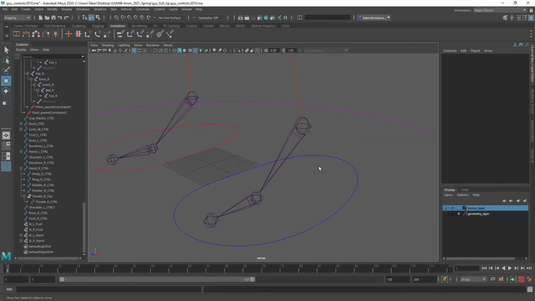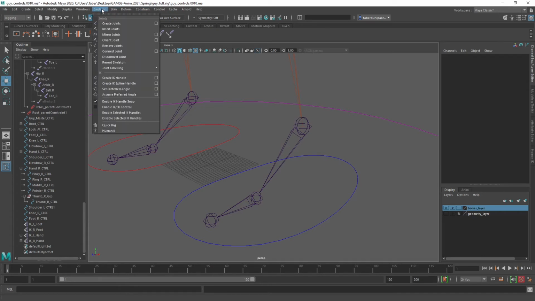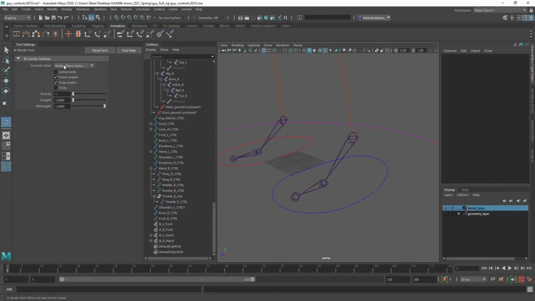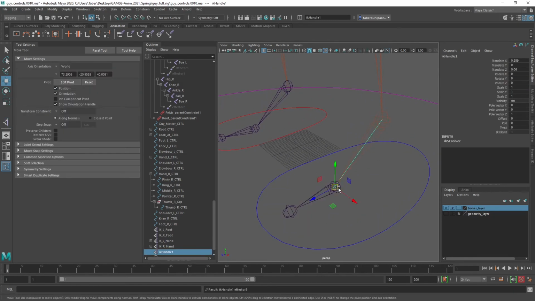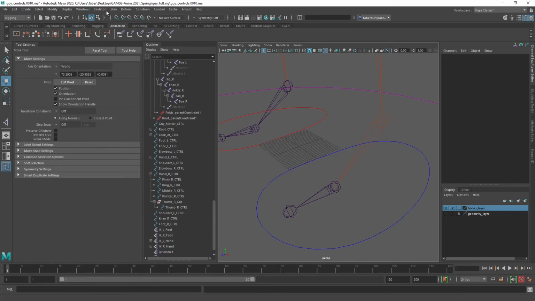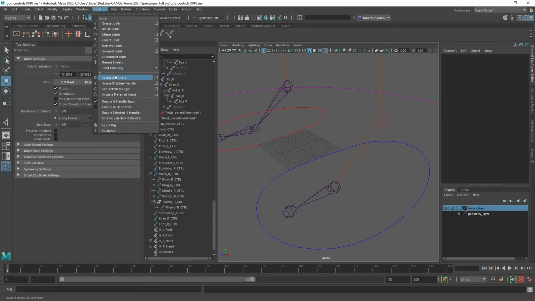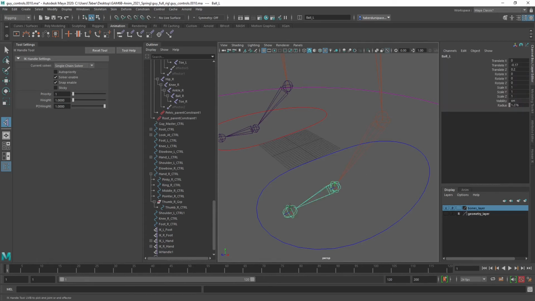All right, so first thing we need to do, before we create those locators, is we actually need a couple more IK handles on our feet. This is a weird aspect, but if we don't do this, then when we move our foot around with our extra controllers, it's going to behave poorly. So we have to go to Skeleton, Create IK Handle, but this time we want to switch it to single chain solver, because this is where our IK handles are going to go. They're going to go from ankle to ball, and then we're going to do one more. Skeleton, Create IK, from ball to toe.